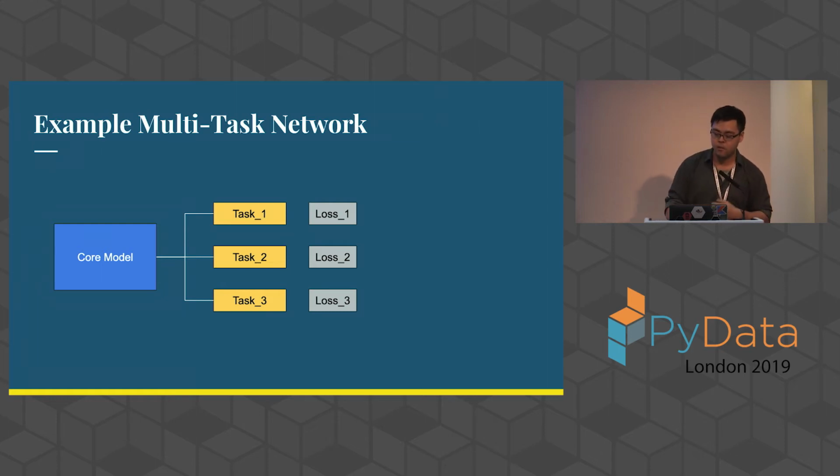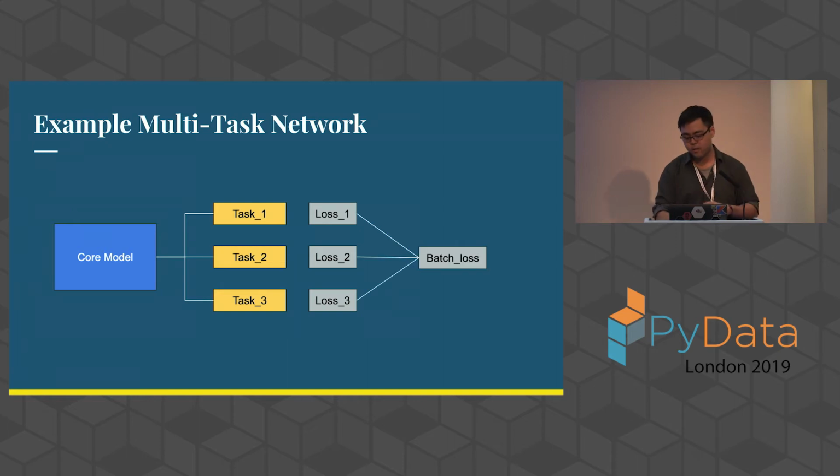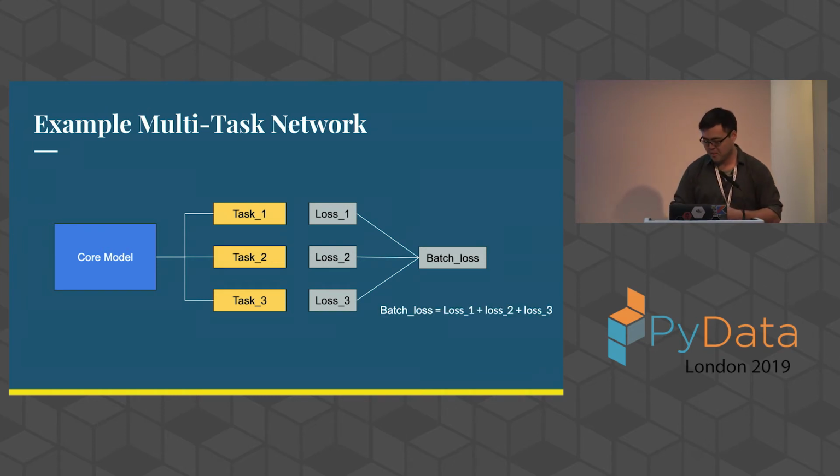Then what you have to do is combine them into some sort of unified batch loss that you can use for backpropagation. And while this sounds complicated or potentially hard, really what you end up doing is adding these things together. So it's actually pretty simple. This is what we found to be effective at Shoprunner and also in various research papers we read up on during our R&D period. And in the event that one of these losses starts to get much higher than another for a specific task, you can actually scale those losses accordingly so they're more in line with one another.